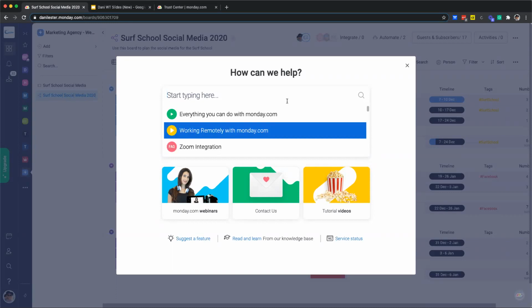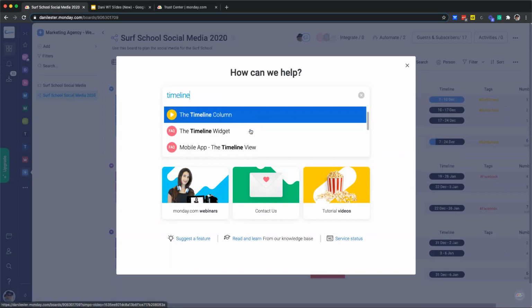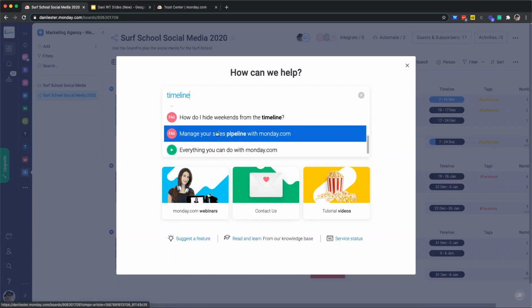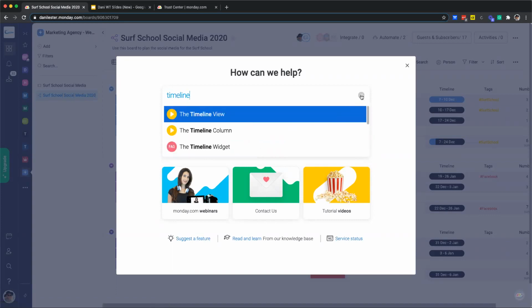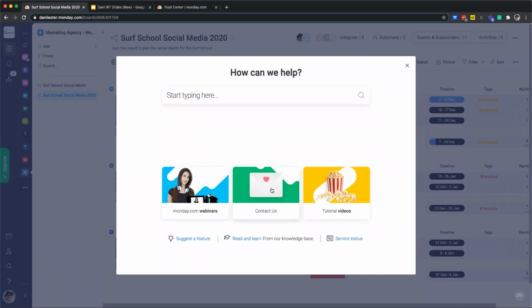For example, let's say you wanted to learn more about the timeline. You can simply type in timeline and you'll see that we have videos, FAQs, lots of different things relevant to the timeline. You can also get in contact with us at support directly from here by clicking on Contact Us.